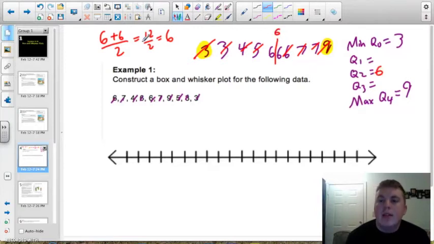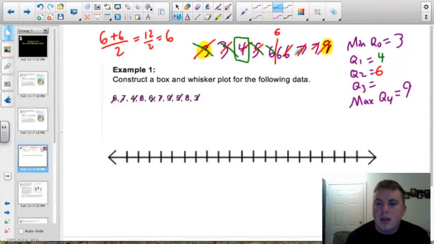Alright, now the next thing I'm going to need to do is to find my Q1 and Q3. Remember that Q1 is the median of the lower set of numbers. So since I divided my data up right here, I'm going to look at everything on the left, and I'm going to go through the same process I did to find the median. I'm going to cross out 1 on the left, 1 on the right, 1 on the left, 1 on the right. And I'm going to find that my first quartile is going to be 4.